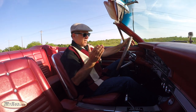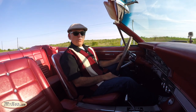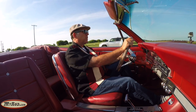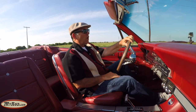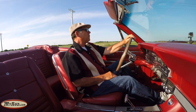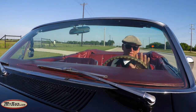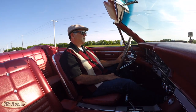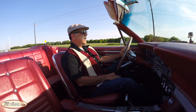But like I said, it's a silky smooth boulevard cruiser too. This is a get your grandkids and cruise through the neighborhood car. No loud noises, no bad habits. The power steering and power disc brake options make this thing so drivable. Okay, watch this tight turn with one hand. I would say one pinky, but I'll hold on with one hand. But just watch how easy it is to turn this big block convertible around. So there's the palm of one hand, open fingered, no problem. Gonna go over some rough railroad tracks here and it'll take it just beautifully.